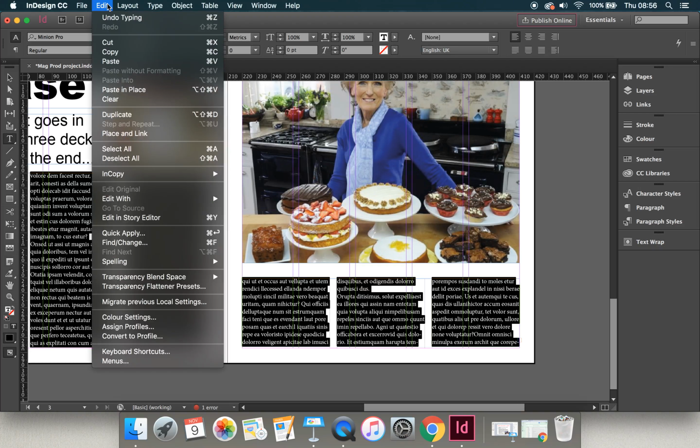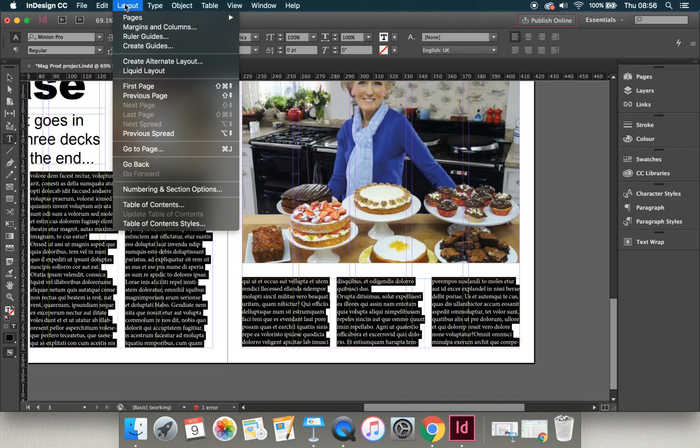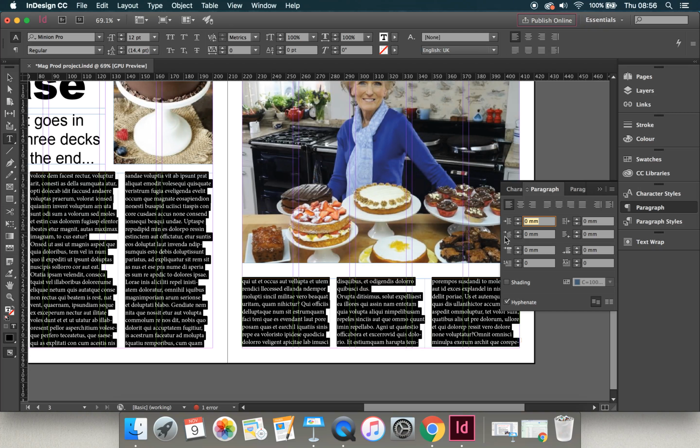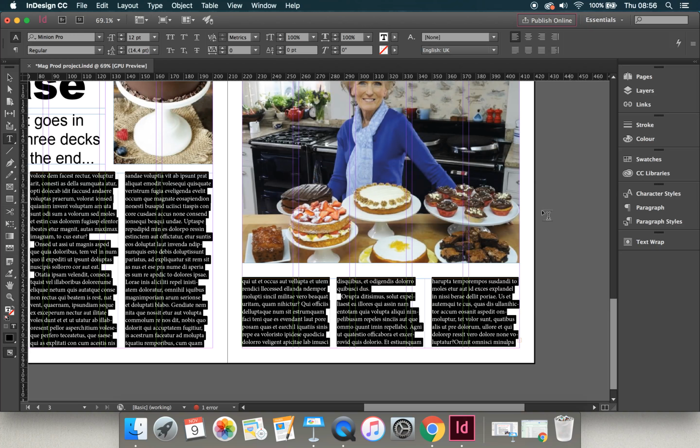If it's not on your right hand side, you will find it in the type menu at the top, paragraph. There it is. And if you look here, you can see the second box down, it's showing you that it puts an indent on the first line. So I'm going to put 3 millimeters in there and close that box up.